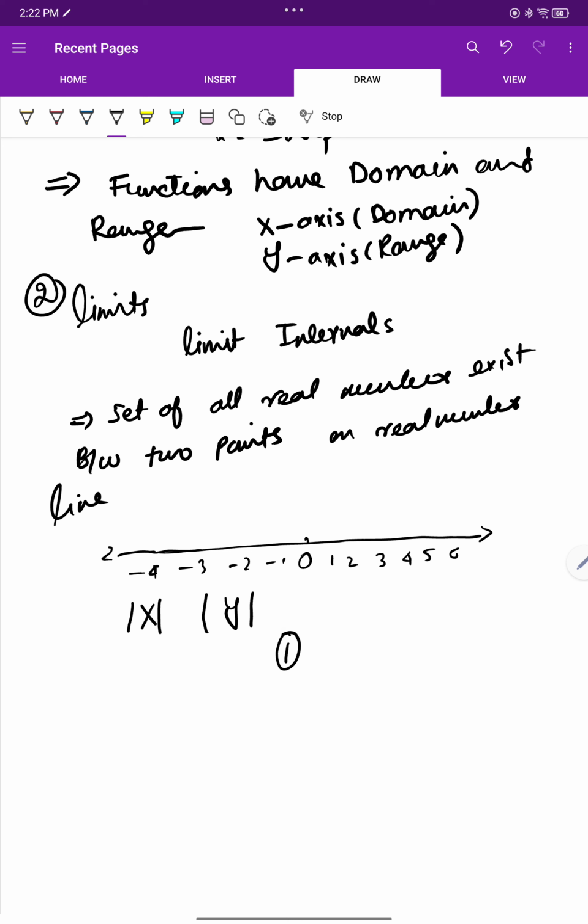The first one is x is less than equal to 0. Sorry, x is greater than equal to 0. This is the first condition, that if the x is greater than equal to 0, it starts from this side. And the second condition is x is less than 0, is not equal to 0, because 0 is a real number. All are real number, but it's not negative. So it starts from -1. X is less than 0, -1.